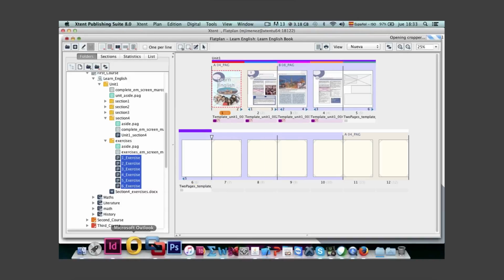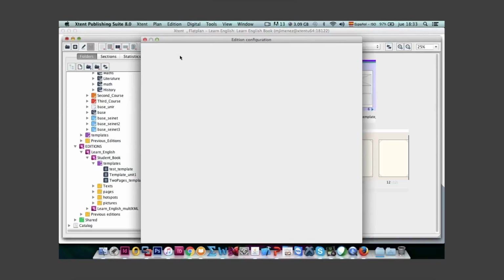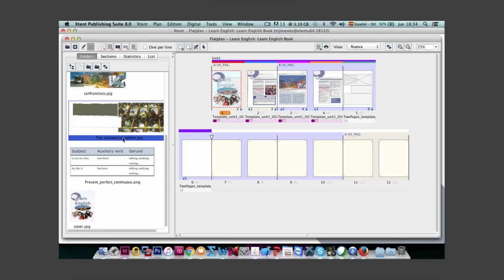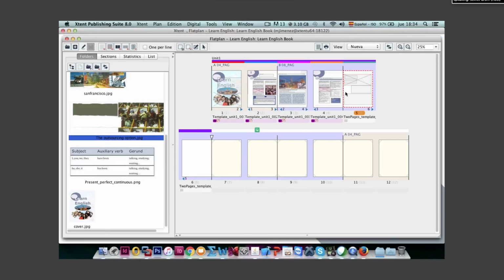Okay, so I can also add some pictures to our InDesign. Here I can just preview the pictures that I want, and just drag and drop the pictures.